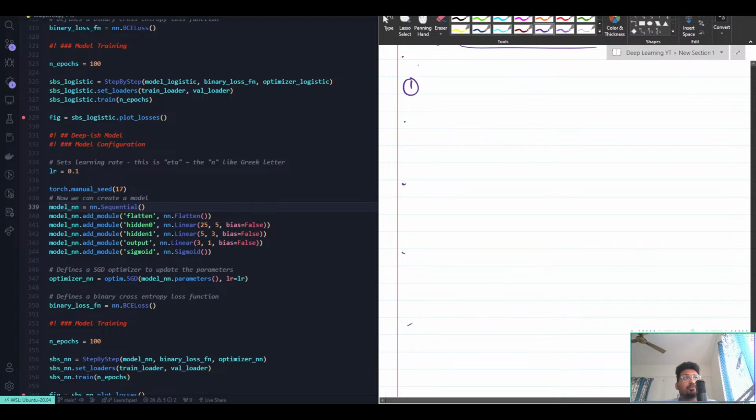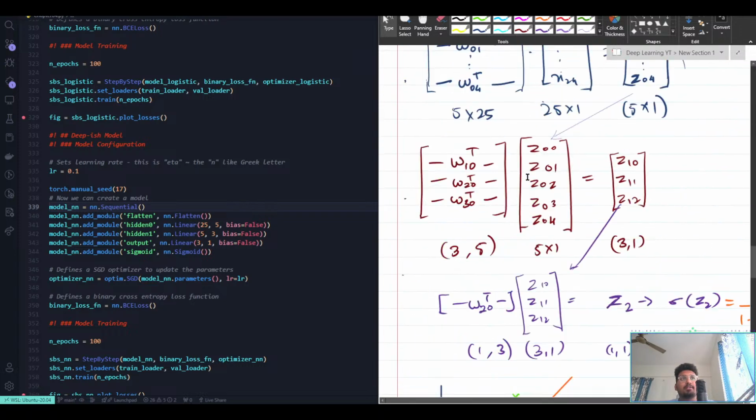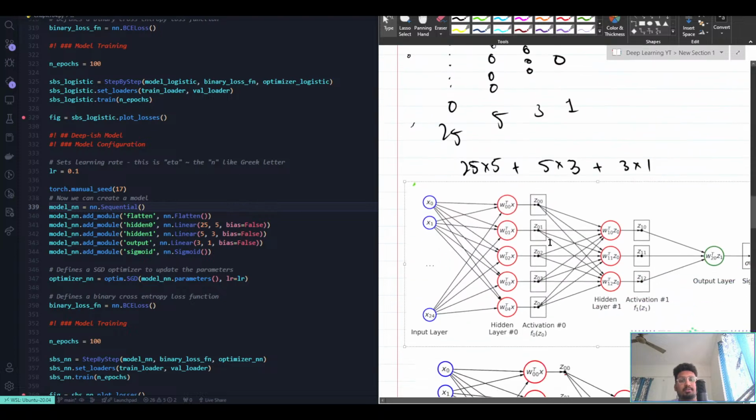The first activation function is the one we have already been so familiar with, that is your sigmoid function. It's probably the first one and the most famous one, because it's used extensively. Now you have a way, as I showed you in this picture.